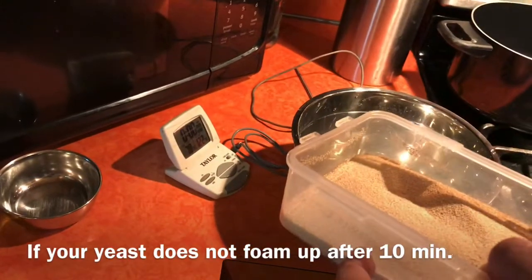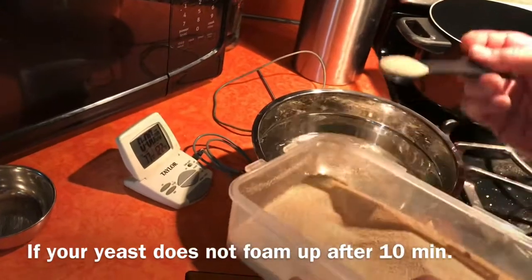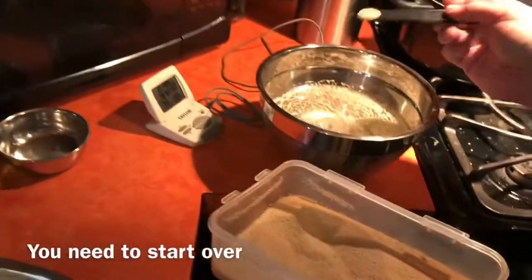Alright, I'm adding 2¼ teaspoons of yeast to about 2 cups of warm water, between 105 and 110 degrees. You don't want to go over that. The reason is to make sure your yeast is activated. Let it sit for about 10 minutes till it foams up.